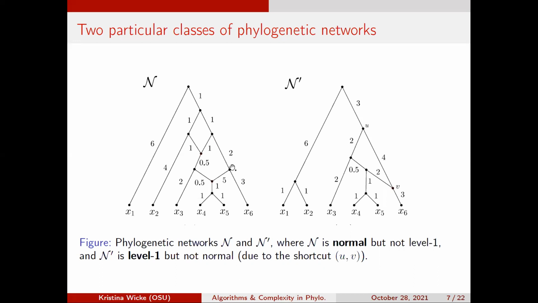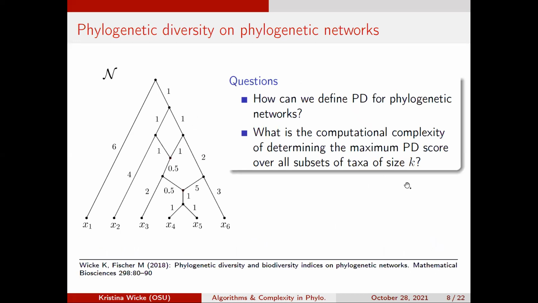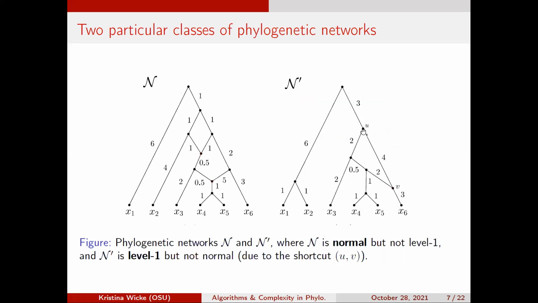But in addition, in a normal network, we also cannot have shortcuts. A shortcut UV, like this one, is an edge between two vertices U and V that are also connected by a path. So if you look at this, we have this arc UV, but we can also go this way and reach V from U. If you don't have that, it's a normal network. So N is normal, N prime is not normal. Normal networks have those restrictions, and they are a simple, or at least restricted, class of networks that behave nicely in many ways. That's why I'm introducing them here.